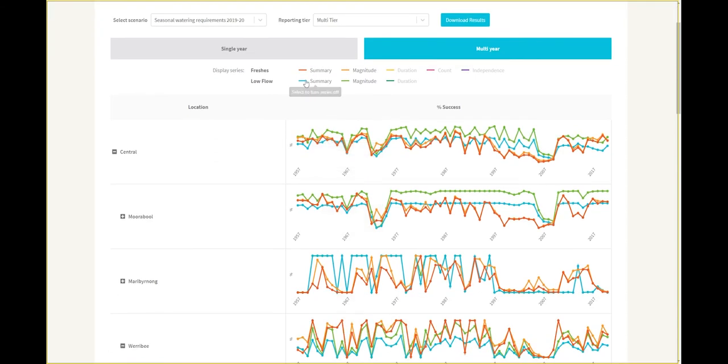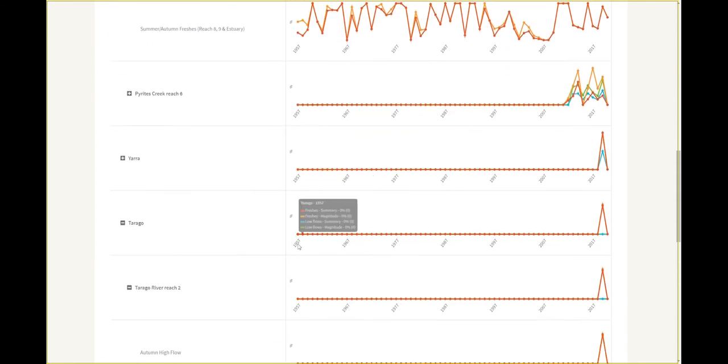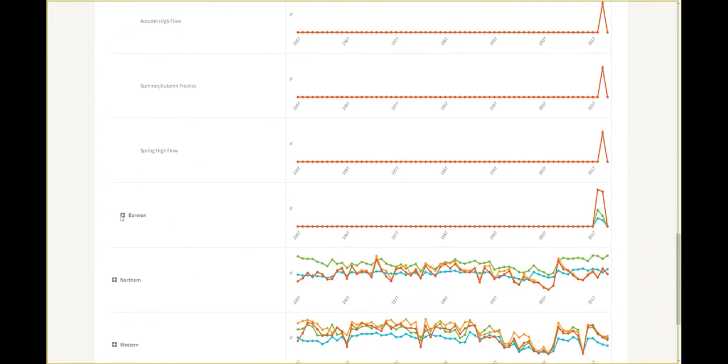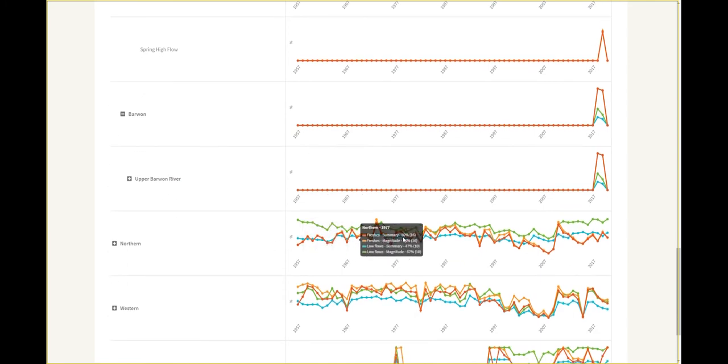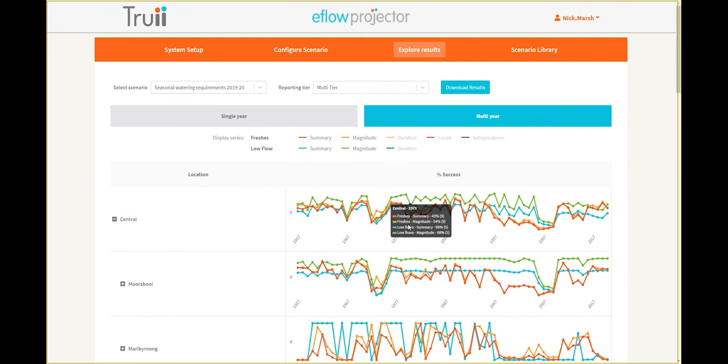So we can see not just what the overall score is, but what the relative components that contribute to that score is through time across each of these different spatial configurations. So on and so forth. So that's a way to explore it, and if that's not enough, what you can do is download the results.